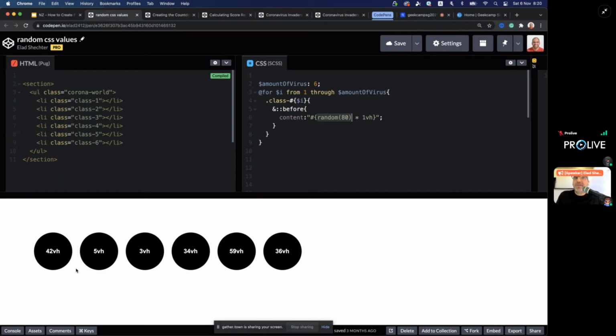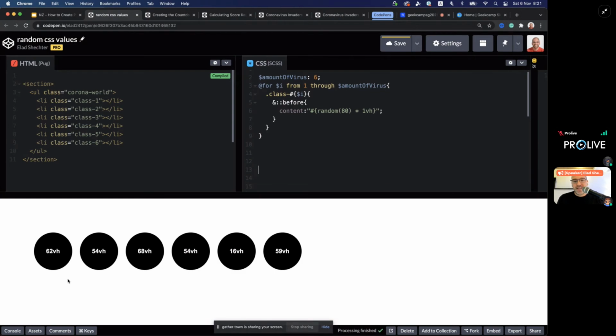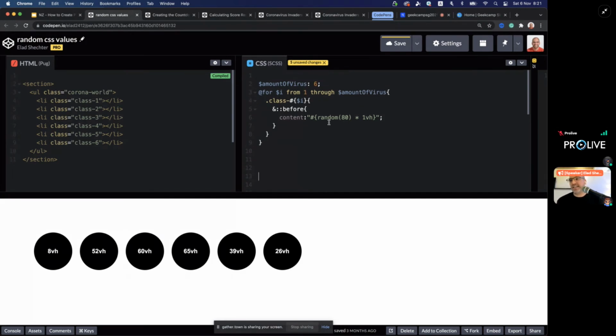For you to believe me that they are really randomized, let's make the Sass compile again. To do that, I will just press enter here, and you will see that the numbers will change. As you can see, they are changing, and changing. And of course, for those numbers to change, you need to compile the Sass code again and again, so that you understand exactly what is happening, because Sass is always compiled to regular CSS.